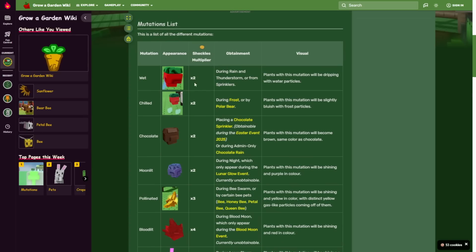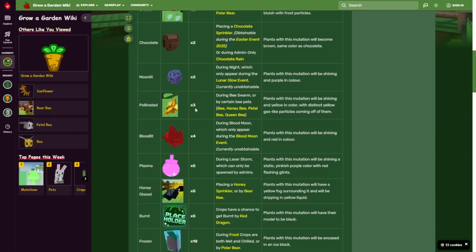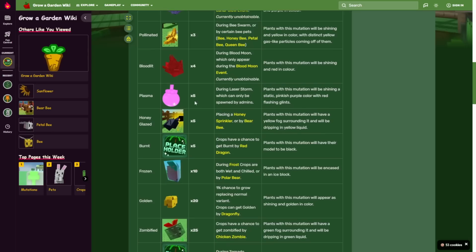There's gonna be the wet mutation, the chill mutation, which is gonna end up combining for frozen, chocolate, moonlit, pollinated, which is a really good one that we just ended up getting as well, or that's honey glaze we ended up getting, but this one is very easy to get as well. Then there's the bloodlet mutation, the plasma mutation, which you can only get from the laser storm, and the bloodlet is not obtainable right now, but will be coming back in the next update.